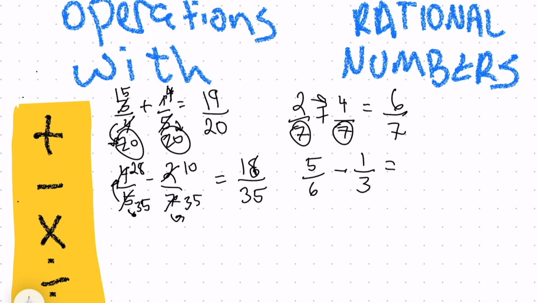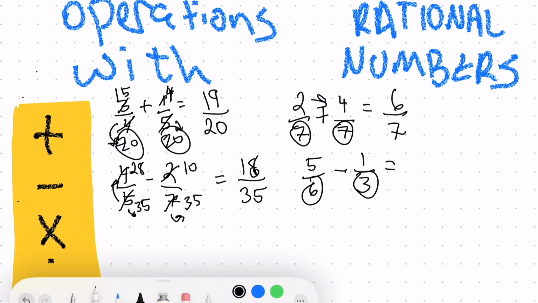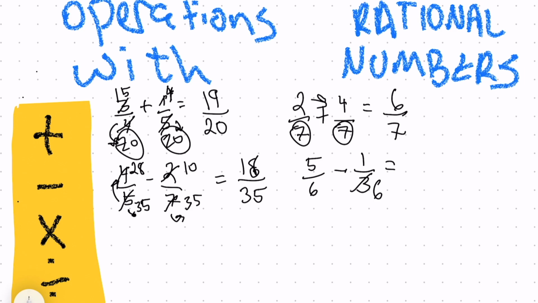All right, so I noticed that our denominators are different, so we need to find a common denominator. However, with this problem, 3 goes into 6, so we don't actually have to change the 6 at all. We just need to make the 3 a 6 and ask ourselves, how many times does 3 go into 6, which is 2 times. So we take 2 times 1, and we're left with 2 at the top. 5 minus 2 is 3. Bring over the 6. Now notice here that we can reduce this fraction from 3/6 to 1/2. Is that what you got too?